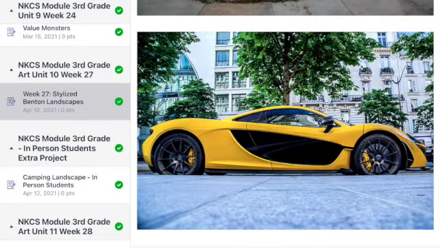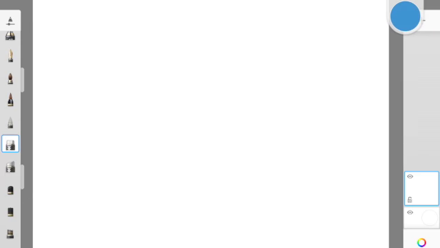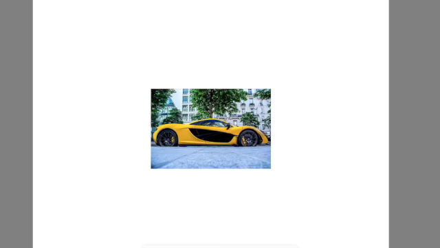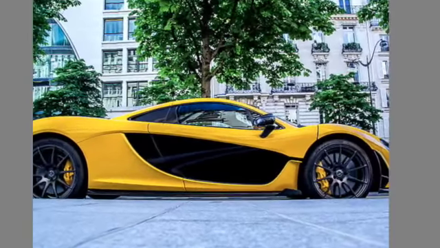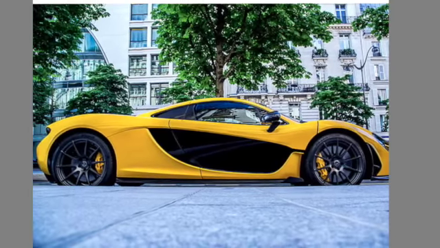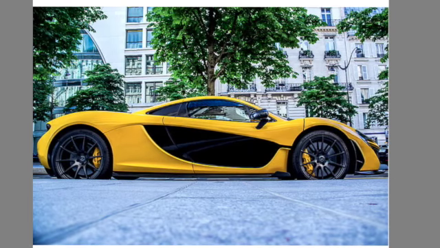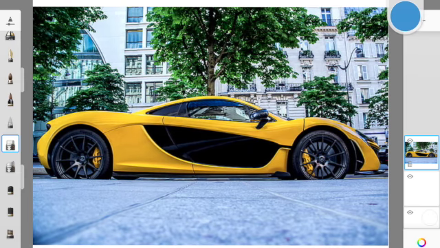That way you can go into Sketchbook and import them with the photo tool that looks like little mountains at the top. So when you go into Sketchbook, go ahead and click on the picture of the mountains at the top, and you can choose the picture that you selected, and you can get it to fit in on your page. The car's a little bit hard just because of the shape of it, but I fit it on there the best I could.